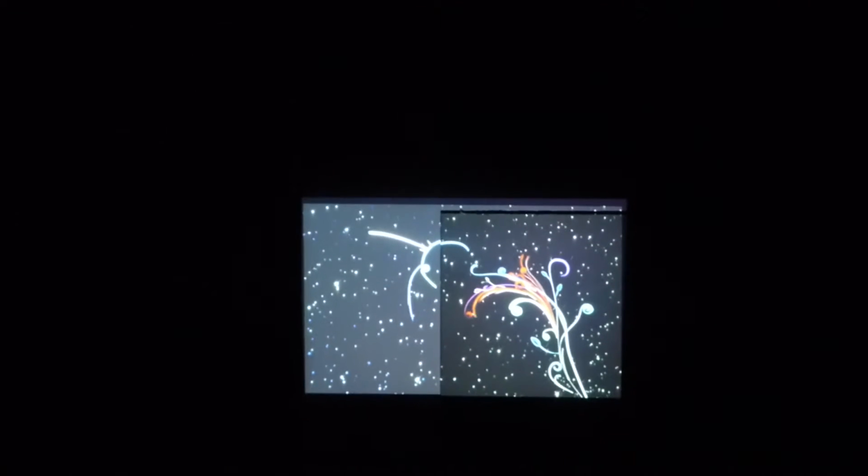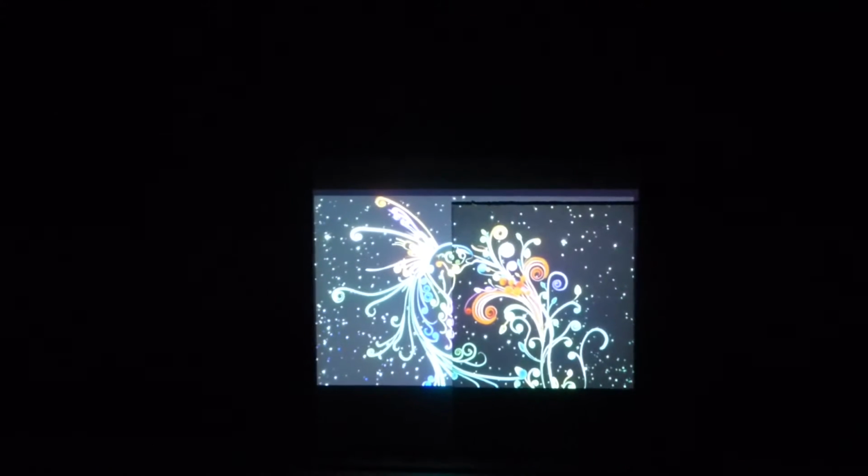See the difference in the black levels. This is with the lights off. You're still failing your projector even with the lights off.